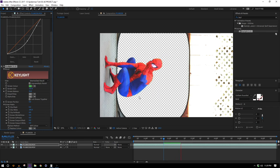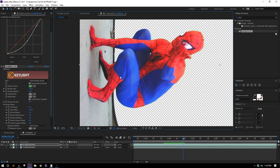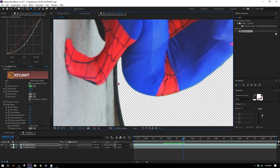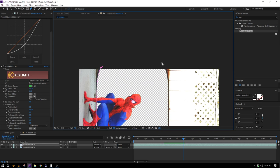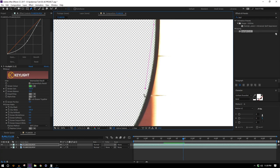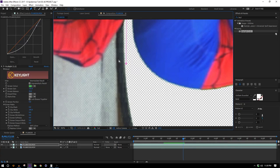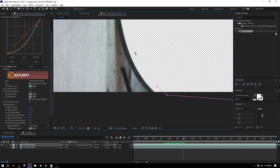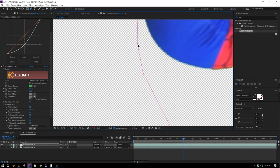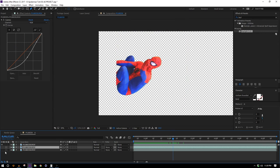Spider-Man is keyed away from the green background, but we still have this floor here, which is a bit of an issue. So what I'm gonna do is draw a garbage matte around the part where the green screen was, because we know everything within the confines of this green screen is good to go. By the way, if you have a decent answer to this, leave it in the comments — why do these green screens always have a black border? It always causes trouble. Why don't they just make it green? Anyway, that's our Spider-Man mostly, but we need to get his legs, so let's duplicate the footage again.